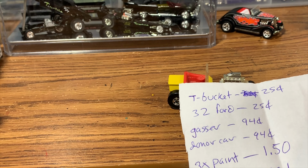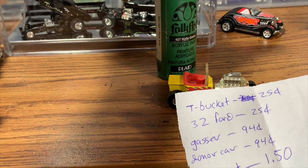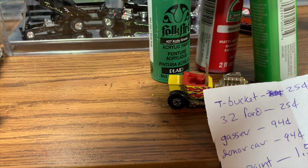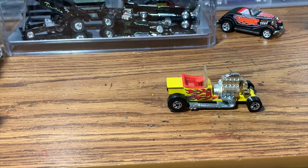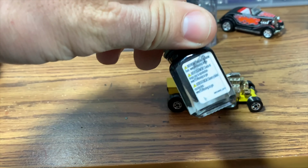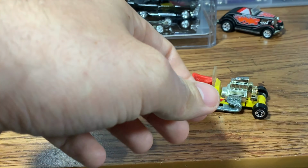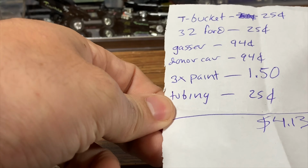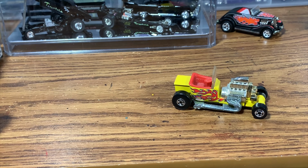And then for our detailing paint, I'll just show you a quick example here. We're just going to be using this craft paint. You can pick this stuff up for like 50 cents a bottle at Walmart. Normally I like to use at least this tester's paint, but this is pretty expensive. Those are going to work out just fine. Only going to need about 3 colors, so that's going to be about $1.50. And then I'm going to need a little bit of aluminum tubing, about 25 cents worth, bringing my grand total to $4.13, leaving me with money to spare.